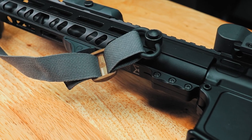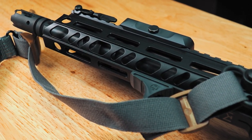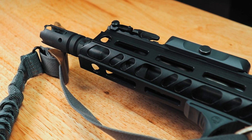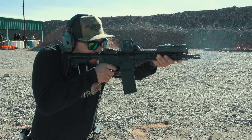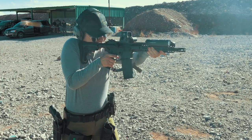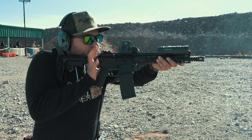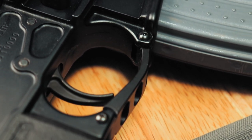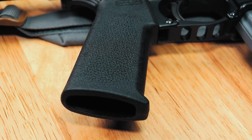I requested that they send me the Palouse Light in a 10.5 pistol configuration. It came with their 10-inch M-lock rail with integrated QD points at both the front and rear, which I really appreciate because everyone has different preferences on where they like to run their sling. It also came with their T3 compensator, which makes this thing shoot so flat. The T3 is also compatible with any suppressor that mounts to a standard A2 birdcage. In addition, there was a mil-spec trigger installed along with their full mass bolt carrier group, which is machined in-house, a BCM charging handle, and a Magpul MOE-K grip.